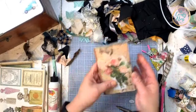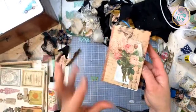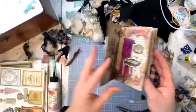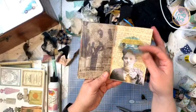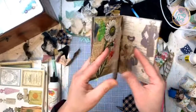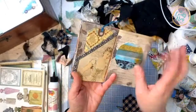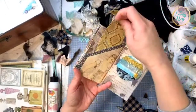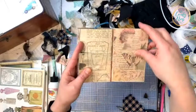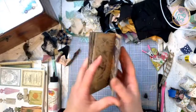Let's just take a little peek through this whole book. So I've got the cover and it's a work in progress, you guys. And I love this. I keep my glue books in a bin, a little plastic box by themselves. And every once in a while, when I feel like glue booking, I go to that book and I open it up and I just start playing. If you have different themed books, sometimes you feel like working with something pink, or greens today, or butterflies. If you have a book that is themed, you could always work on a themed part of your book. It's like a project that's ready and waiting whenever you are.